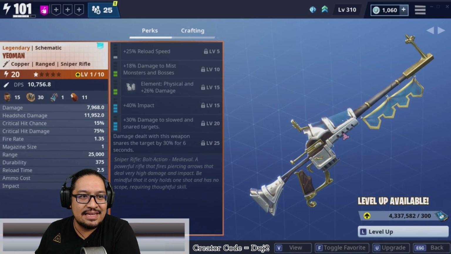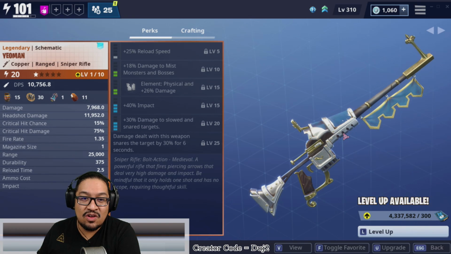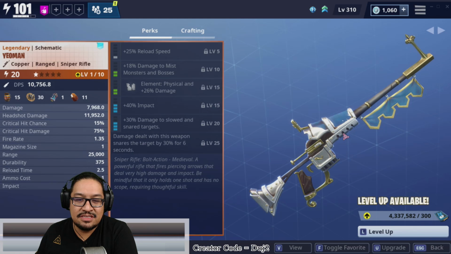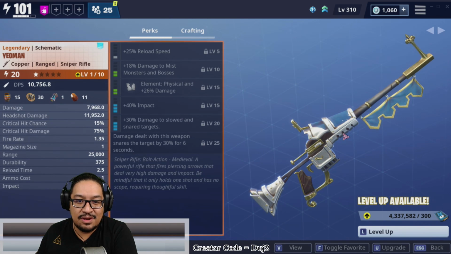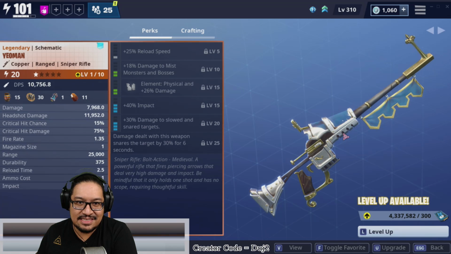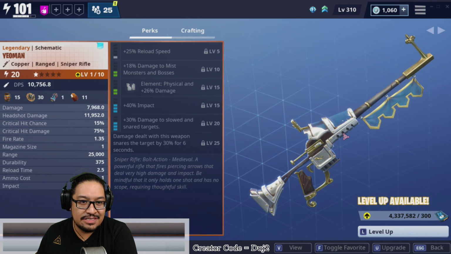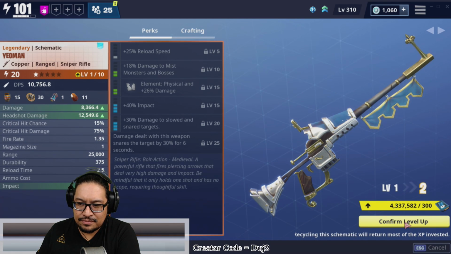The Yeoman Sniper Rifle. 25% reload speed, 18% damage to monsters and bosses, elemental, physical, and 26% damage. 40% impact, 30% damage to slowed and snared targets. Damage dealt with this weapon snares a target by 30% for 6 seconds. Okay, so that has nothing crit-wise there, but it does have the reload speed. The reload time is 2.5. Okay, let's go ahead and level it up.